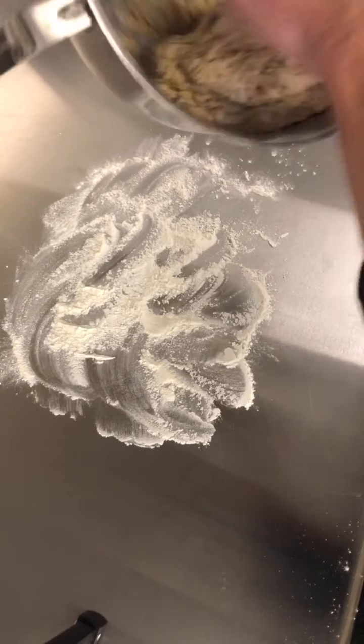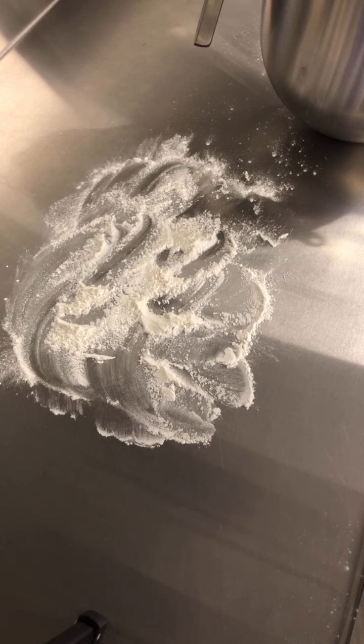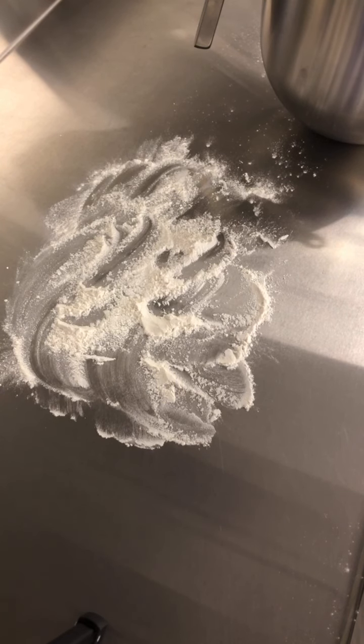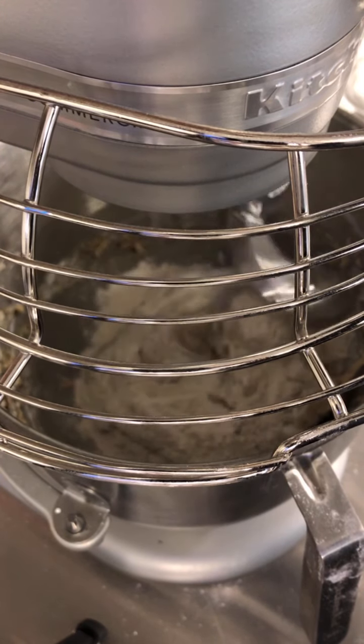Yeah, it's really sticky. I actually needed to add some more flour to it before I take it out of the bowl. So I'm gonna put it back in on the KitchenAid and add some more flour to it. It's way too sticky. So I added about another half cup of flour. So again, it was way too sticky.